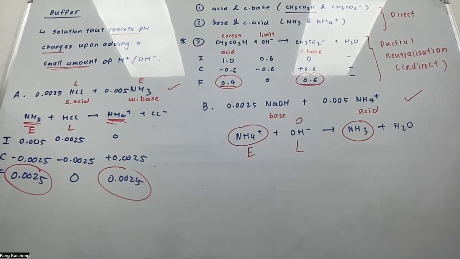But his question is, isn't that strong? As I mentioned, let's not care about the strong and weak thing over here. It doesn't matter. The partial neutralization is between the acid and the base. It doesn't matter if strong or weak. I think you guys are also confusing me. I'm also getting confused. As of right now, guys, for buffer, we separate from whatever we learned earlier. The idea of strong and opposite is weak, right? Let's not care about that over here first. Let's remove the idea of strong and weak.